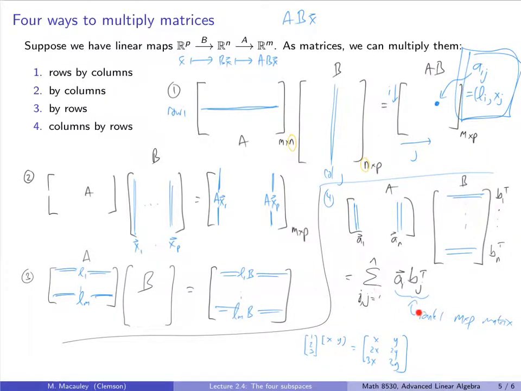And so you have a sum of n squared rank 1 matrices. This is probably the least useful of these, but there are applications when it helps to think about things like this, and it is the fourth and final way to multiply matrices. And I think it helps to see these things all together and to think about them in terms of row vectors and column vectors, especially when we move on later to generalize this and we think about row vectors as linear functions and column vectors as actual vectors.